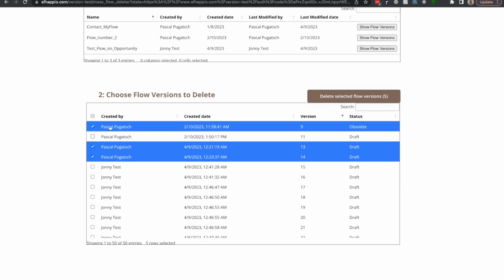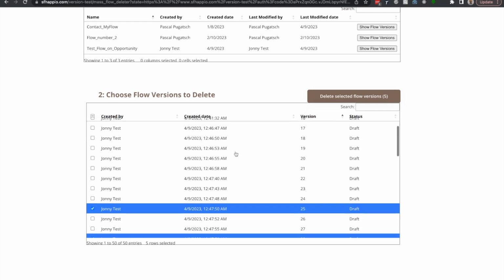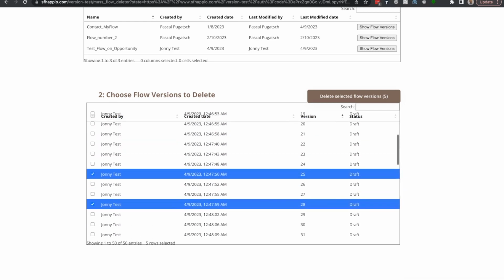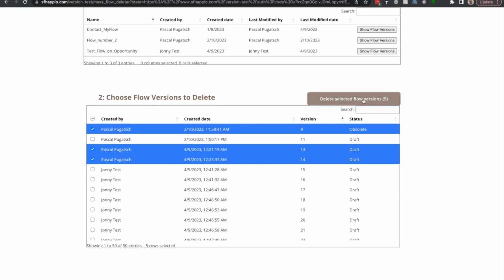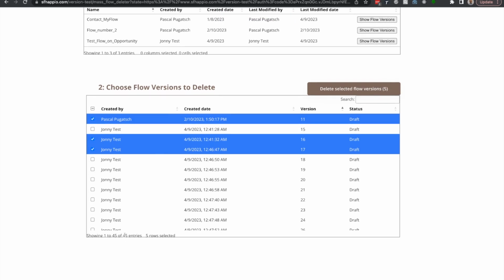That's what I'm doing now. I'm deleting 5 random ones, and then you hit delete selected flow versions, and it will delete those versions of your flow. Now this is done. You see you only have 45 versions left.